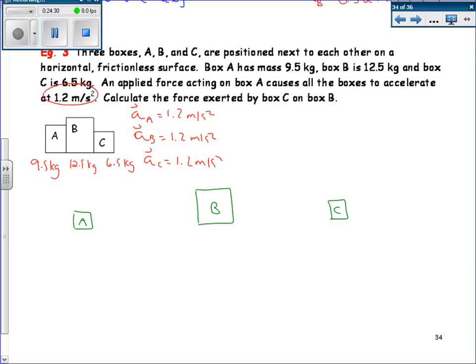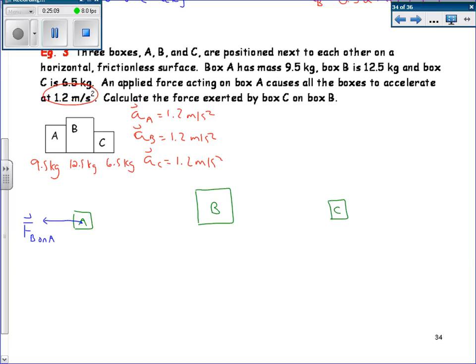So if we look at this, what's actually working on A? There's an applied force acting on A. We don't know what that is, so we're not going to account for that in here, and we don't need to deal with that in this particular example. But if we look at what's going on when you push A, like when I push the calculator forward, the only force acting on the calculator besides my applied force, which I'm not talking about right now, is the box pushing back on the calculator. Only the object that is touching. So this is the force of B on A.